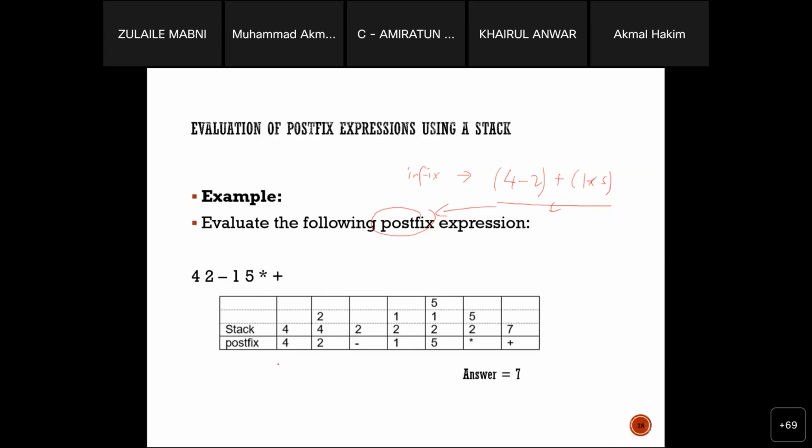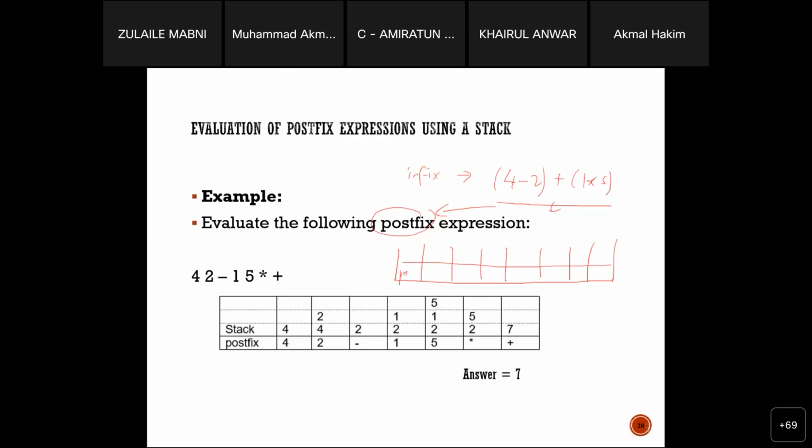Okay, how do I draw the work? Because normally a question like this will ask you to show the steps of evaluating the expression using a stack. So what you can do, you can just draw a table in this form. So I draw it again for you. This is a table with columns, depending on the number of items.